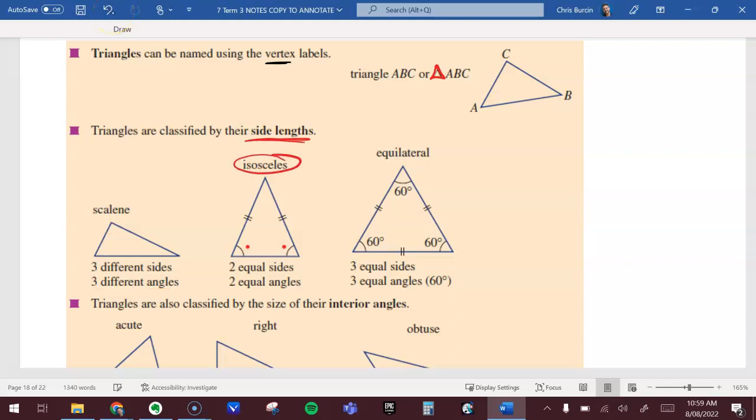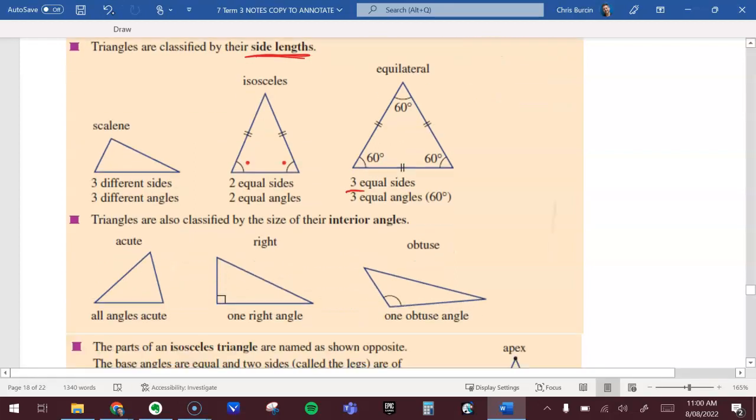Now, an isosceles triangle, that has some things that are the same. It has two sides of equal length, which is what those two lines mean. And these two dots signify that those angles are equal to each other. This one isn't. So if we have two sides that are equal and two angles that are equal, we have an isosceles triangle, classifying it by its side length. An equilateral triangle has equal sides. All three sides are equal, and that makes all three angles equal, and they will always equal 60 degrees, no matter what size equilateral triangle you have.